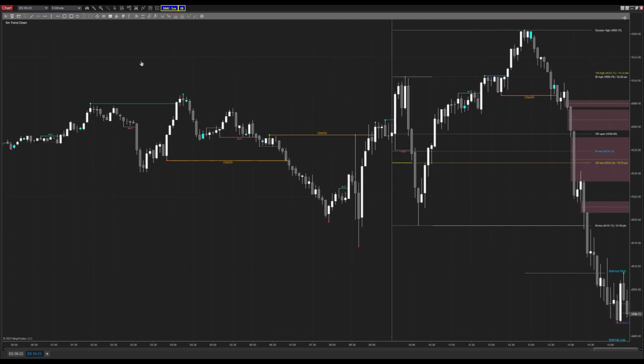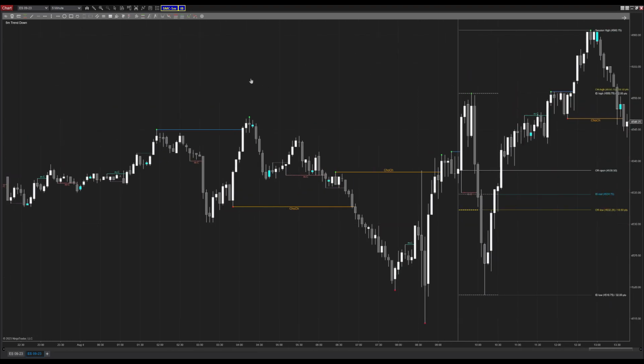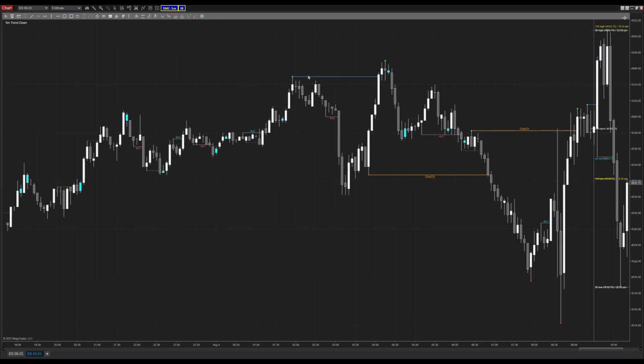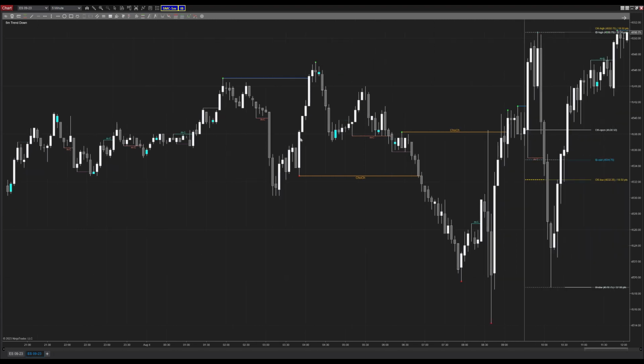All right, so for the majority of the examples that we're going to turn to now as we go to some live market examples, I'm going to use the fractal method for a couple of reasons. One, in full disclosure, that is my preference because I prefer the objectivity of it. But also, since we have 11 or 12 videos that showcase the price action ATR method, those are all in our prior playlists.